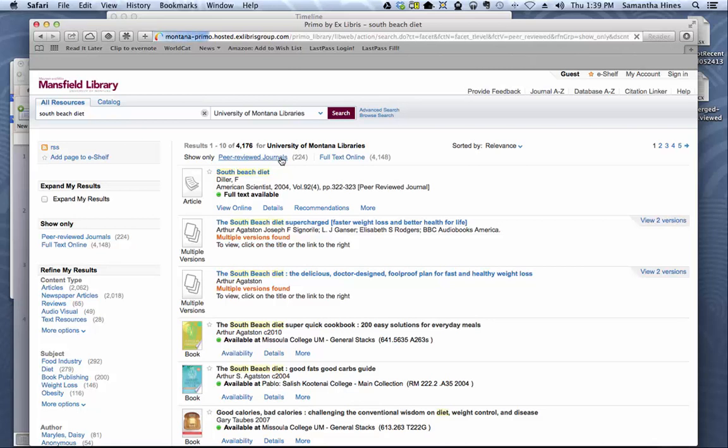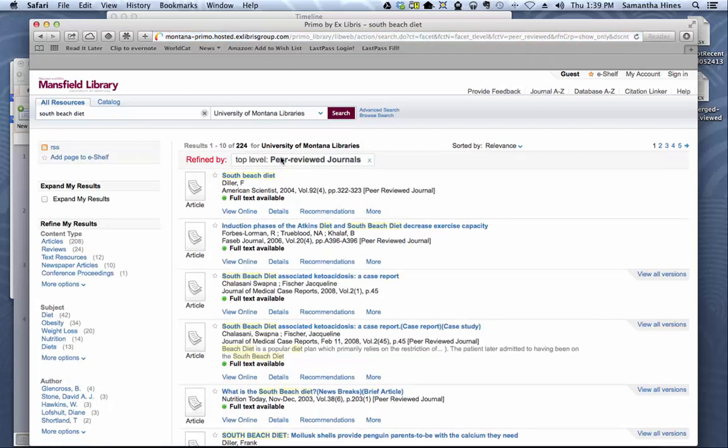So that's an excellent one to click first off. Limit it just to researchers talking about various aspects of the diet from a scientific or medical perspective. It'll weed out anything talking about starlets losing weight after having babies, all that sort of thing. So once we've done that, we see that it's gone from 4,000 articles to 224.